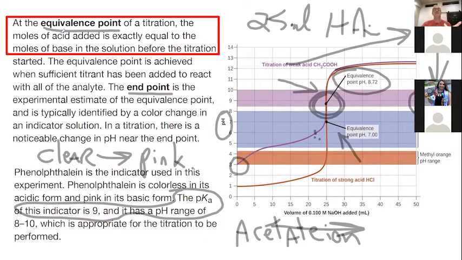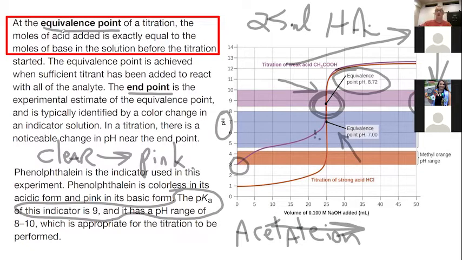It's basically impossible to get to the equivalence point because you would need to add exactly the right amount of sodium hydroxide to exactly equal the concentration of acetic acid. And that's basically impossible to do. You're going to go a little bit past, because when we go a little bit past, that's where you get the big pH change. So we're going to estimate to get as close to this equivalence point as we possibly can.